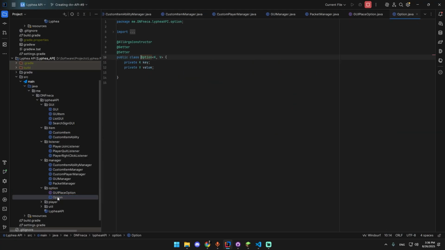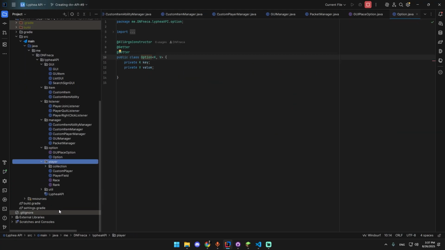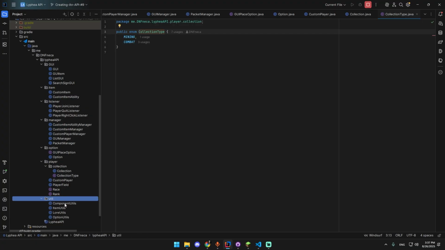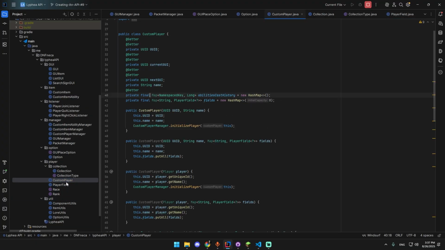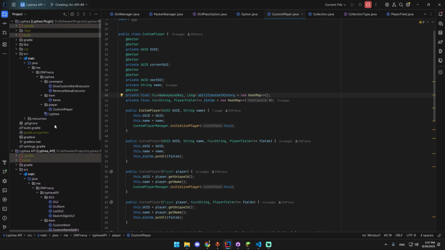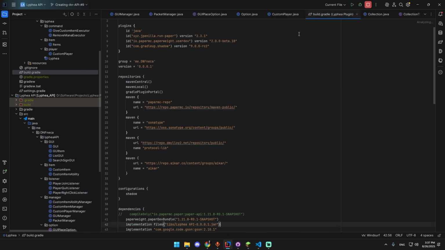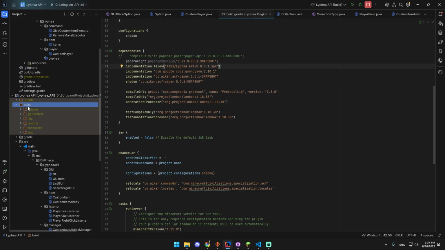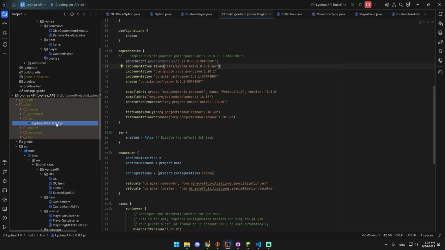So yeah, but this isn't what this episode is about. This is going to be how we're going to use the actual API, because the creation of the API is actually quite simple. First off, how you implement it is you have to go into here and find your API. There we go. Click build. So over here in the builds, libraries, this is it.